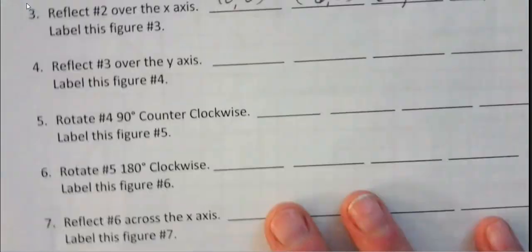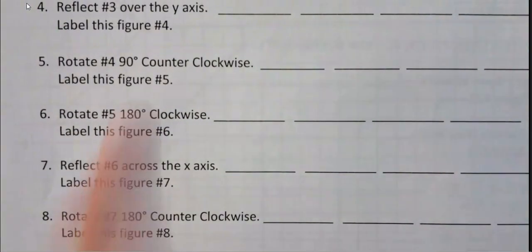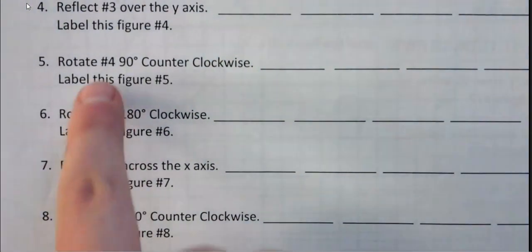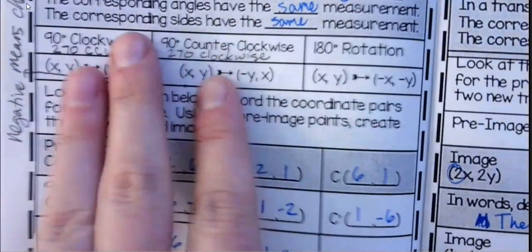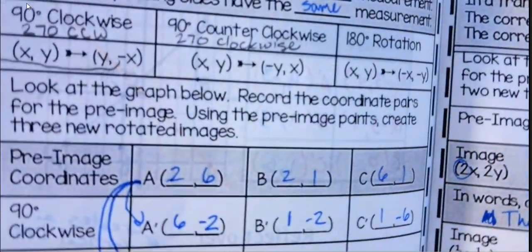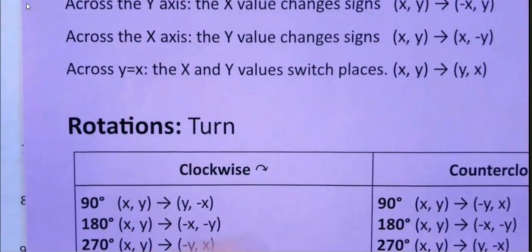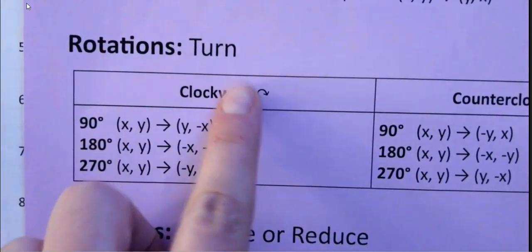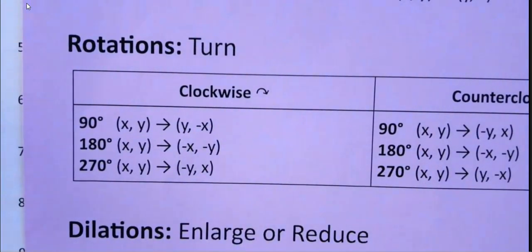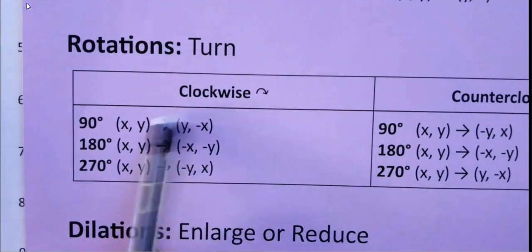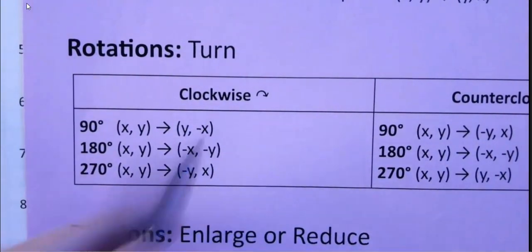Just remember for clockwise versus counterclockwise, this is the other thing that I want to talk about real quick. So rotate, we don't have the points for this yet, but just remember there's a couple ways you can look at it. You either take it and look at this page in the notes, rotations, or this tells you the same thing. So clockwise 90 degrees would mean the X and Y value switch, and change the sign of the X value.